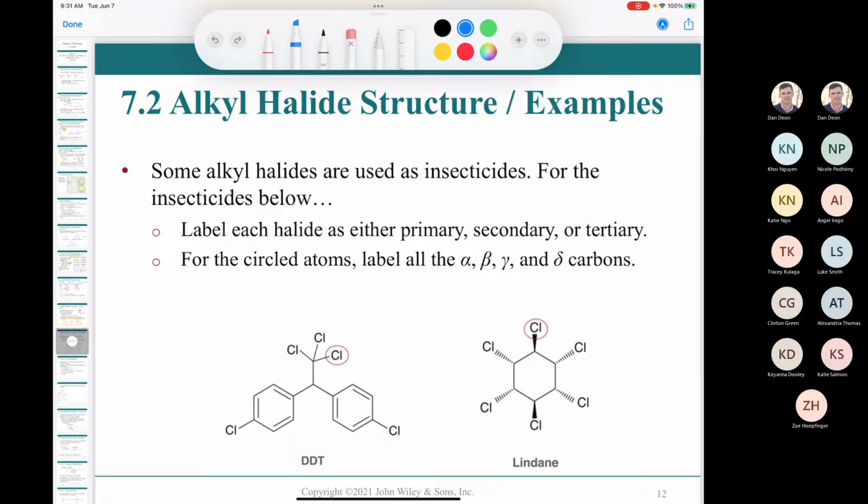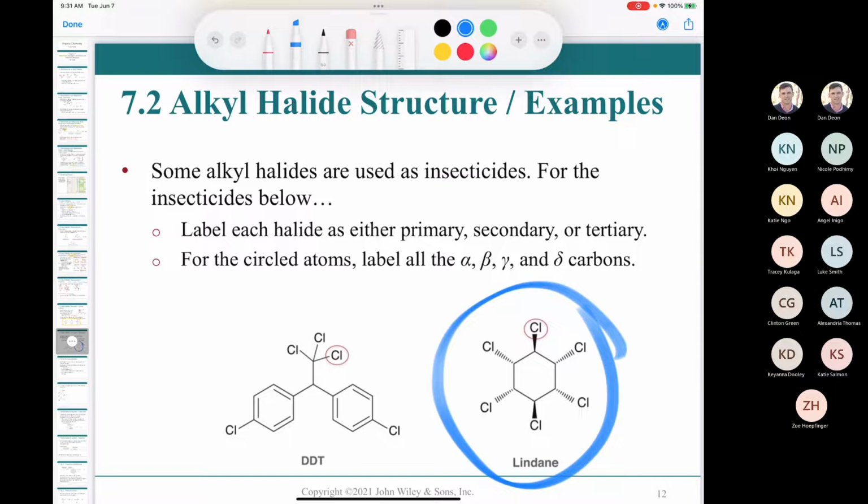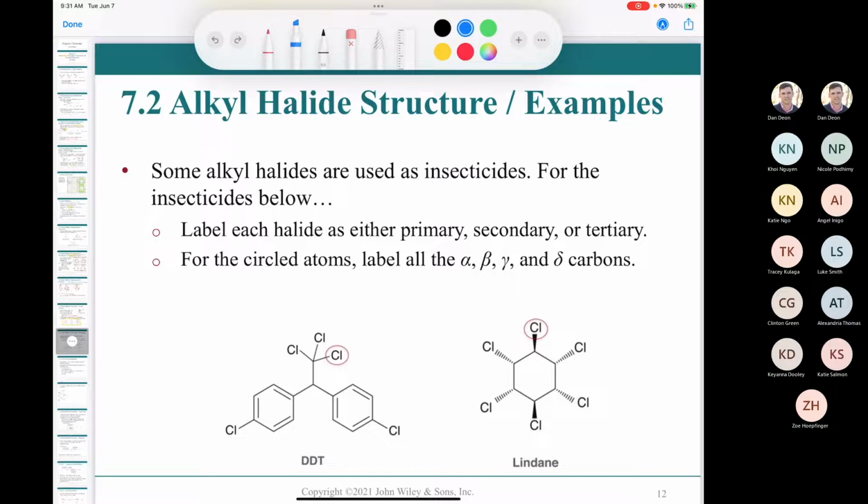But then they found out that it was deleterious to the environment, and so it's been outlawed in a lot of places. And then you have lindane. Lindane is used as an insecticide in some shampoos to remove head lice. So yeah, that's what it's used for. Lindane is kind of a last resort as far as my understanding is. I think it's hard on the scalp, and it might be even slightly poisonous. I'm not exactly sure. But these are both insecticides, so that's where you'd find some.